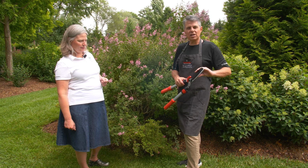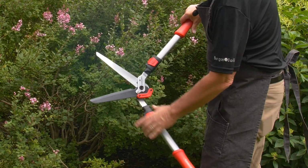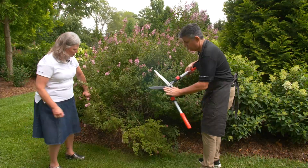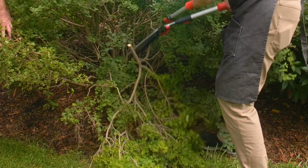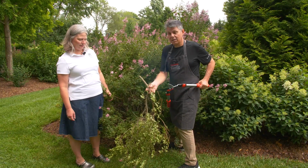This is a limb notch, and that's what it's designed to do, is cut those larger branches, so you're not straining and stressing these blades. What you do is you go in, and you'll see this little notch right here. This is a branch that's broken off, way too thick to be cutting with these blades. So you would just get in here, right to where the limb is, and cut it right off. That you couldn't do with these blades. It would absolutely bend them and break them.